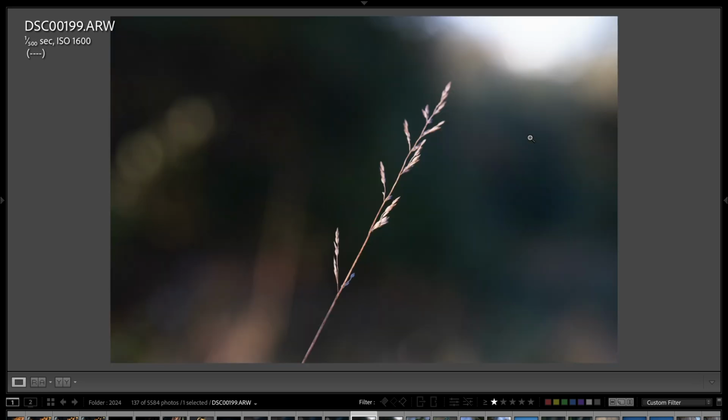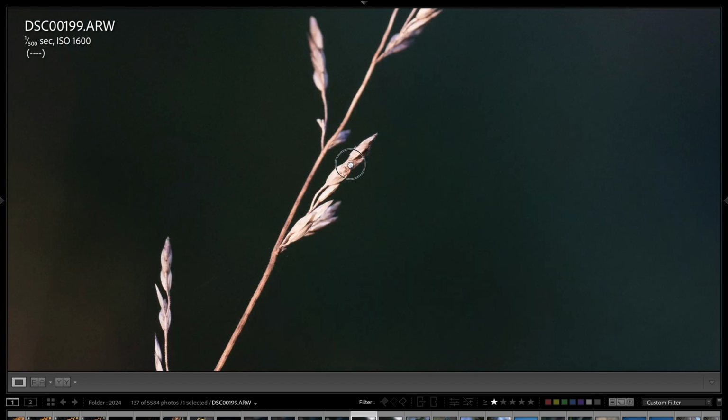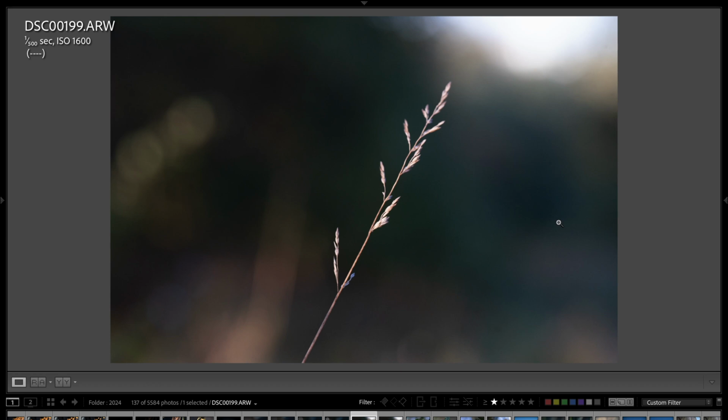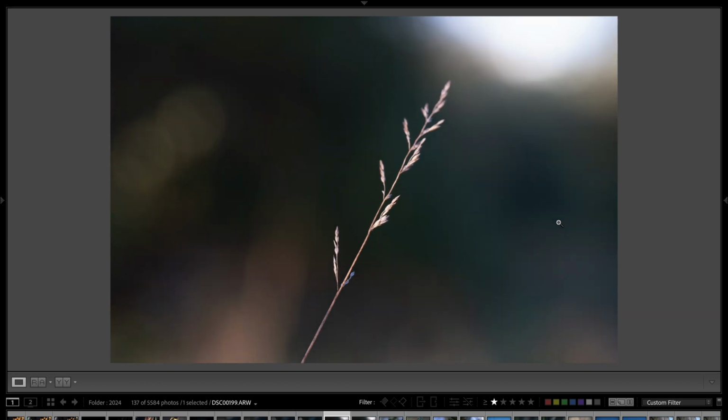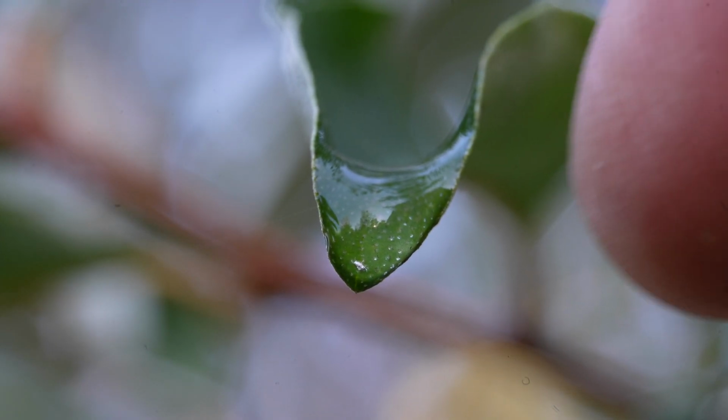Now walking down the trail here, I found this little weed, and I zoomed in here just to focus. I thought it looked pretty cool. So this is at f4, this is at f2.8, so you can see how the background changes that little bit. Now here's just a water droplet. I actually got some video footage of this. I'll show you right now.